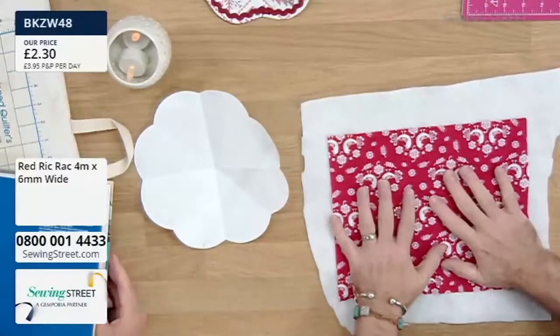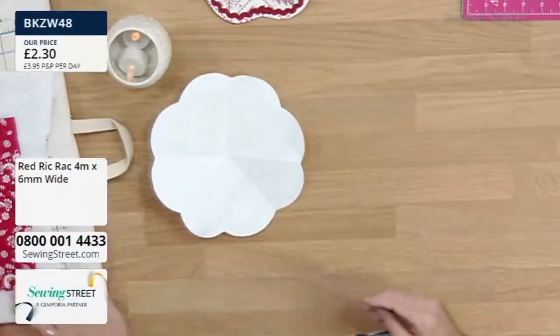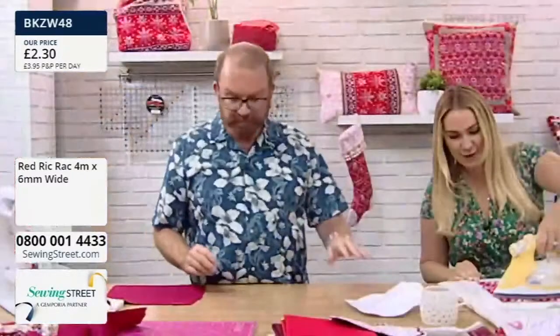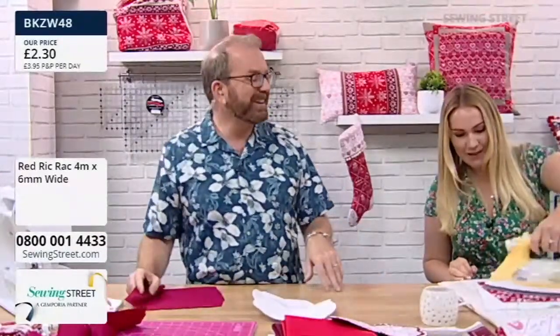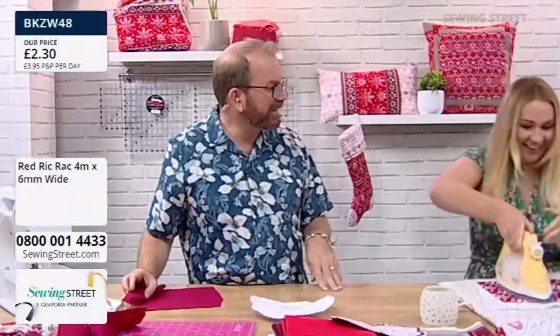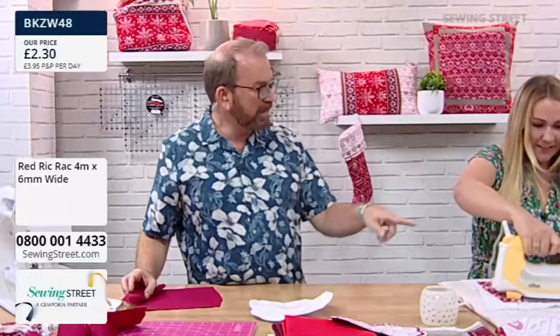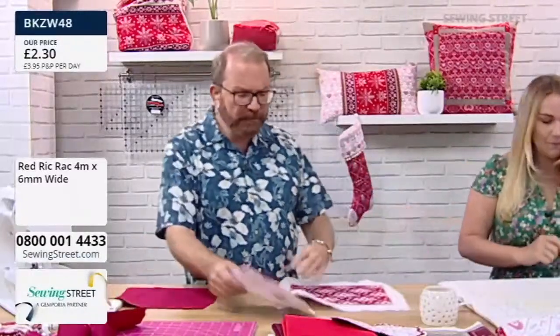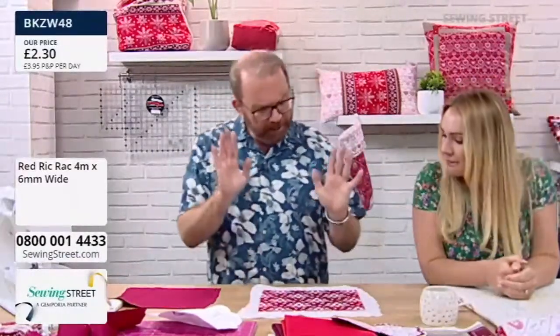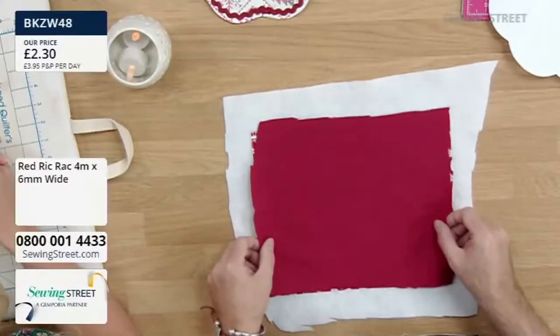This is a fusible batting, so do you mind just giving that little press? Just don't get the iron on the batting. Absolutely. I'll get into trouble. Yeah, you really will. Is everybody keeping this iron nice and clean? We're doing our best, Mum. I can't say the same for the ironing board outside. That'd be perfect, thank you. It doesn't have to be ironed within an inch of its life. Just okay. That would be great. Okay. So, all right then.